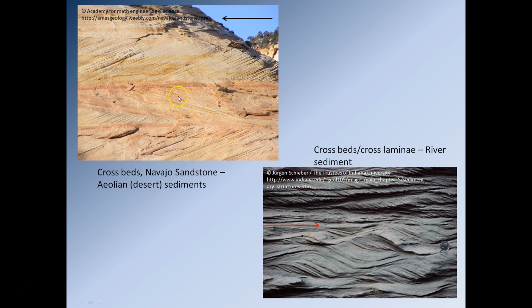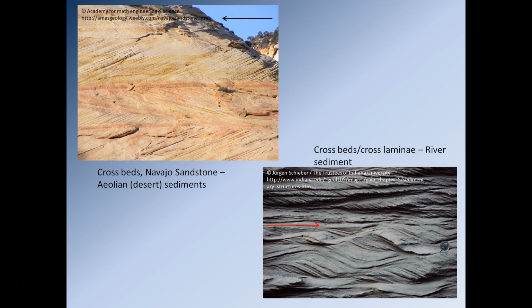Now, look at this layer here, on the other hand. We can see the layering goes from up here, and it dips off towards the bottom right. So that tells us that this layer here was being transported towards the right-hand side of the image. That's the interesting thing about deserts. The wind doesn't always blow in one direction. Sometimes it will change, and so that means crossbeds will end up going in multiple different directions.